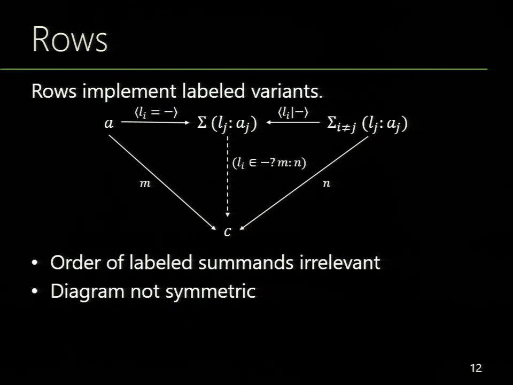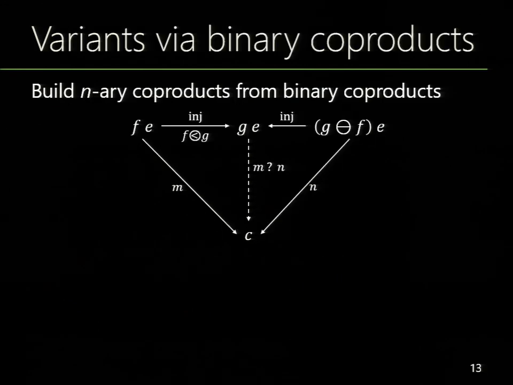I'm going to encode a different approach, and then try to compare it to this and say, well, how well does our encoding do when we compare it against something that's built into the programming language, the gold standard? Okay, so what's my approach? Well, I'll start out by saying I'm going to use a bunch of binary coproducts, which I know how to define, and use them to build up arbitrary coproducts. And then I'm going to try to overload my injection and branching things to behave as if they were nice n-ary coproducts.